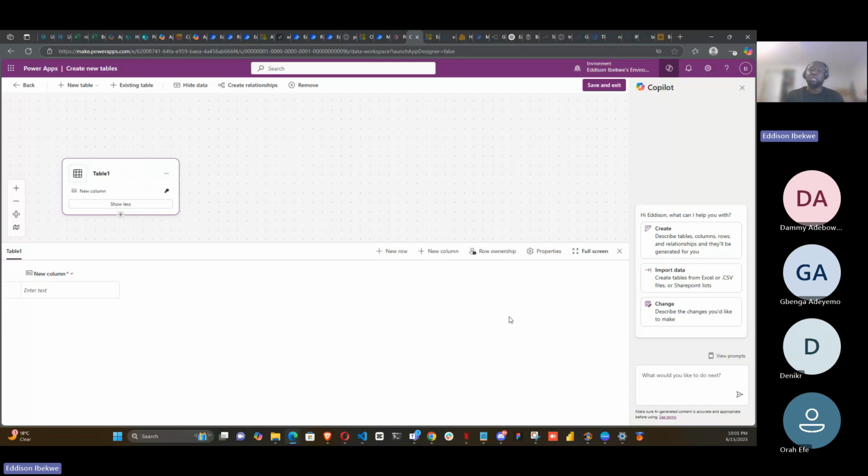Within these few days, we just set up a database, which we did. That database is not really for one application. You can use that database for other things, like you saw when we did the birthday thing. It's the same database we used. So it's not that this database is only for HR onboarding. No, we just named it HR onboarding because we're intending to use it for the HR onboarding application.